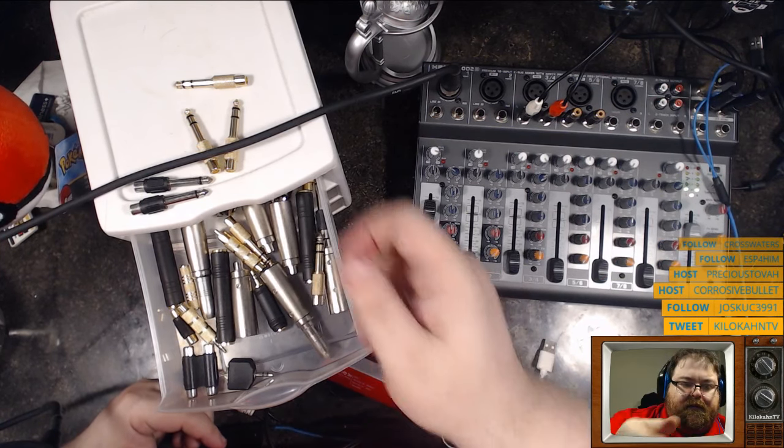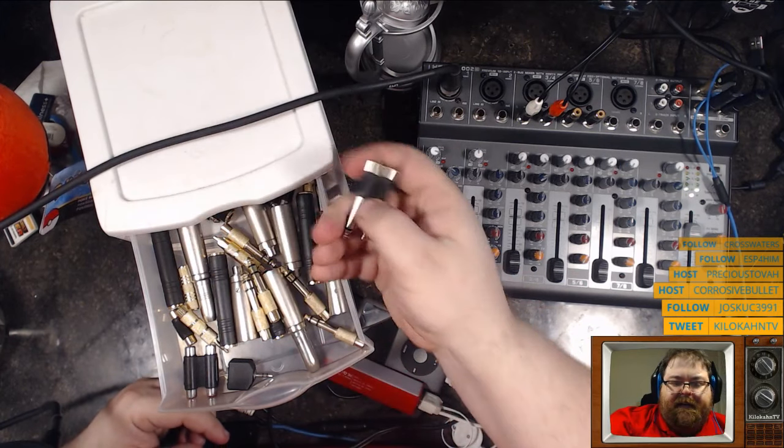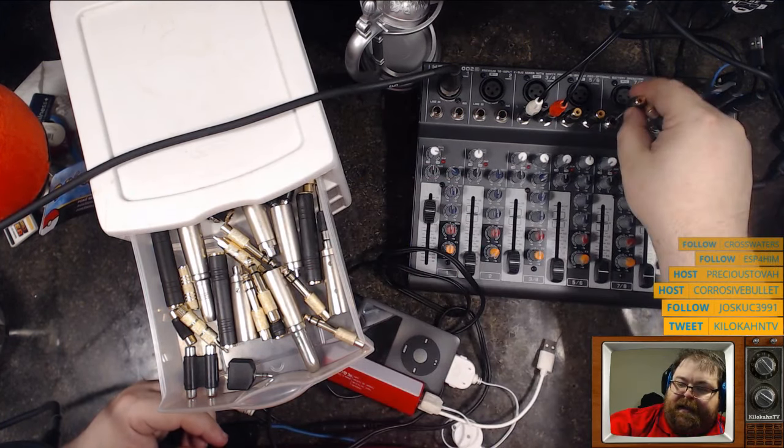So this mixer doesn't like them. But these are also mono as well. So I can throw these into the mixer.